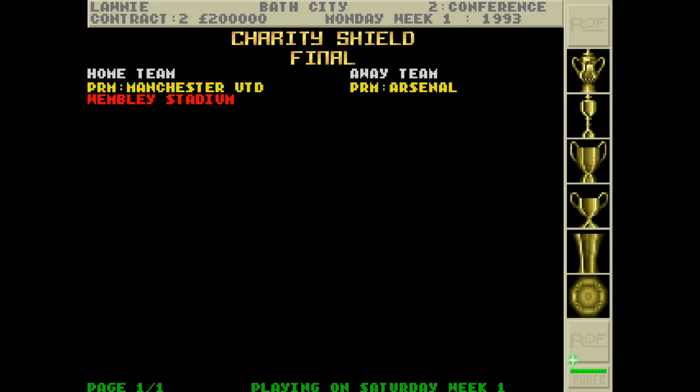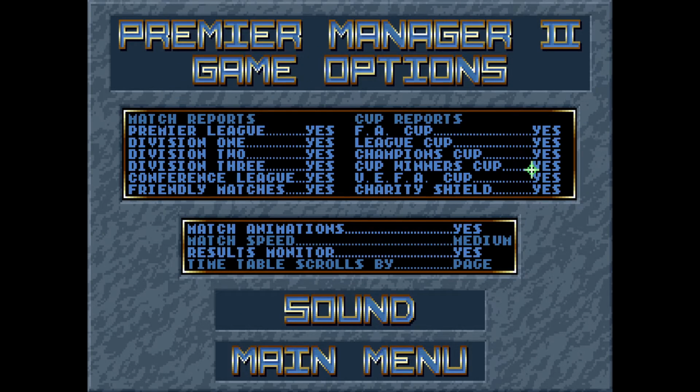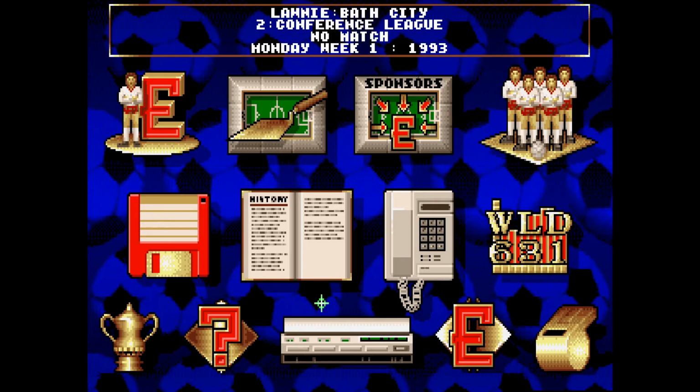Bath City will not be making an appearance in the Charity Shield, apparently. And here you have the various options that you can set in the game. So what you're looking at, essentially, is, you know the way modern games tend to patch things up and release seasonal updates and so on and so forth? Well, this is almost like a seasonal update of the original Premier Manager. It's like they've added and refined bits and pieces, and they've improved it.